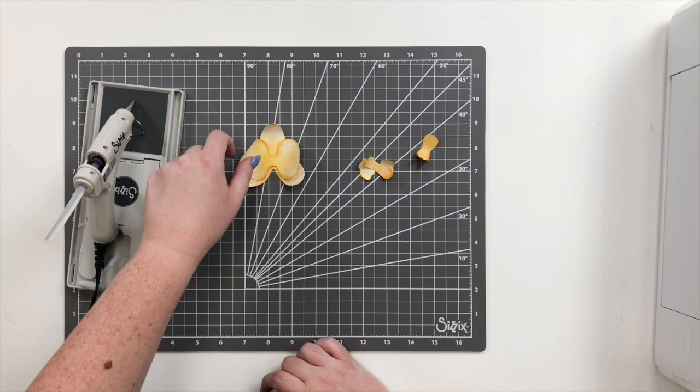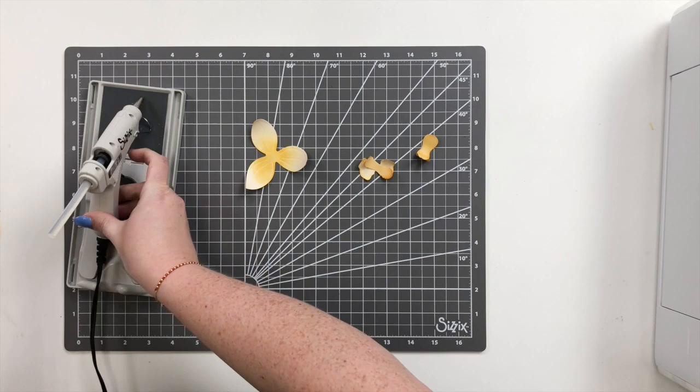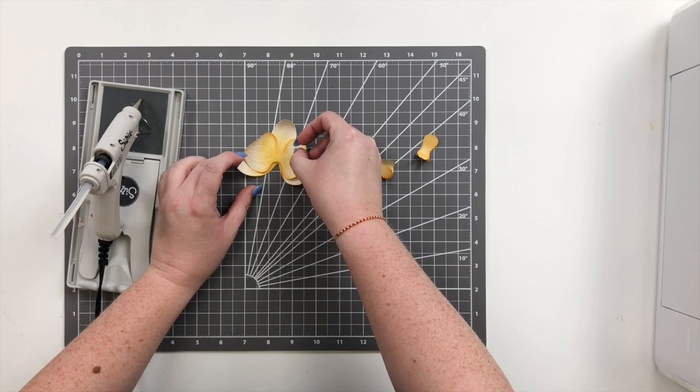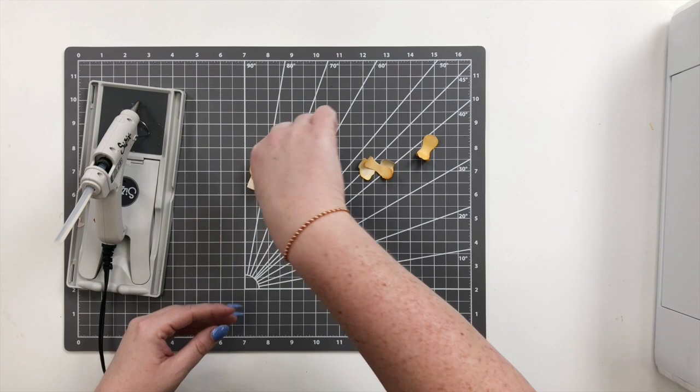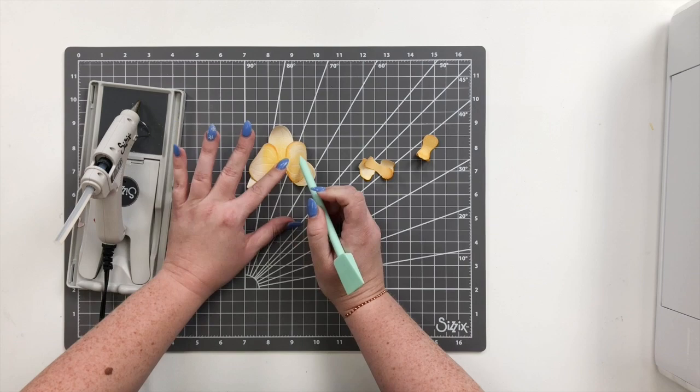So I'm just going to use a little bit of glue. A little bit goes a long way, and I'm just going to layer that in where I want and then just hold it down. If you're someone who is excessive with glue, I would just grab your glue gun accessories and use those so you don't have to worry about your fingers getting burned. And what's nice is these are made out of silicone, so they are heat resistant, which is beautiful. They won't melt.